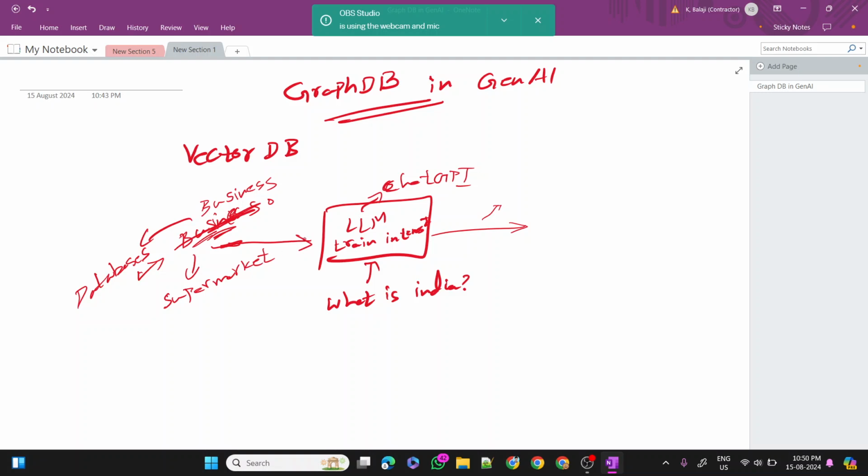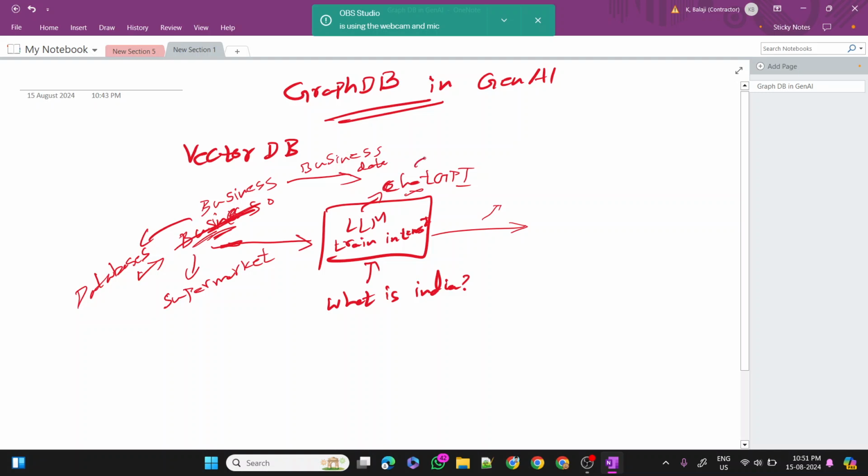If I want a response from ChatGPT that is related to my business, I need to provide the business data to ChatGPT. So I can fine-tune this ChatGPT.